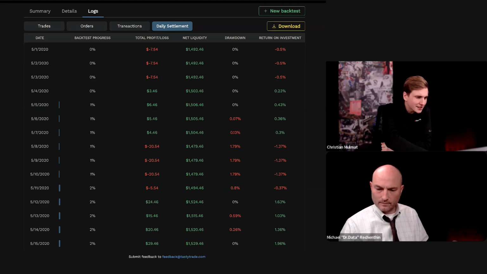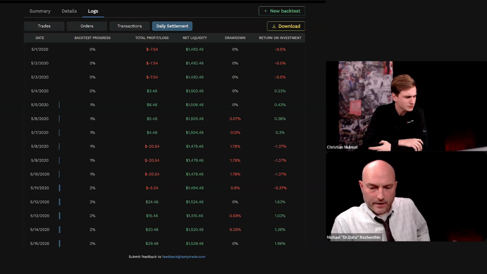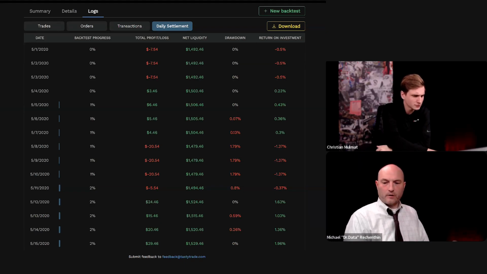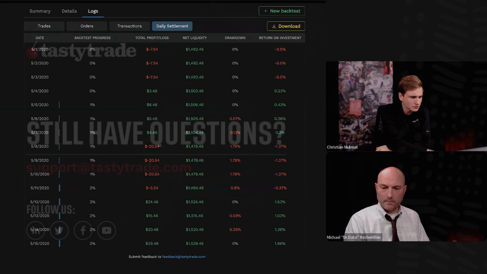I see, will any of the backtesting functionality be available through the API? I don't believe we have any plans for that right now. Maybe something we'll look at in the future, but not as of right now. 2:45 is fixed at this moment. All trades are occurring at 2:45 Central Standard Time. That is a fixed time for now.